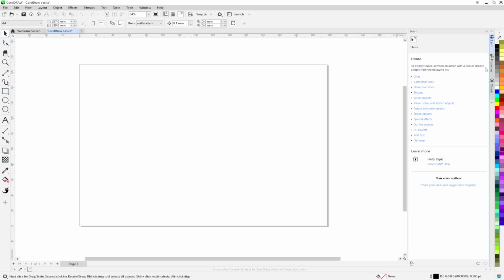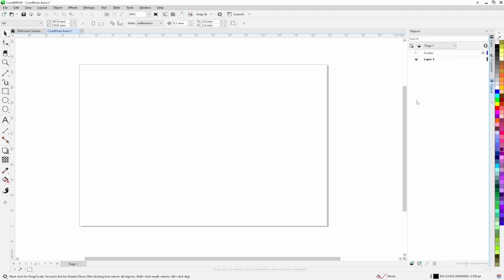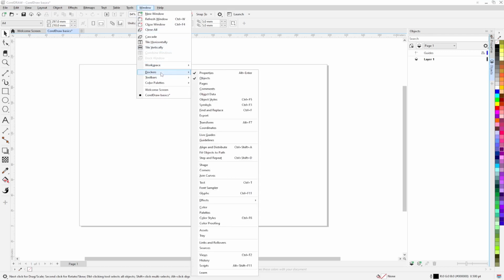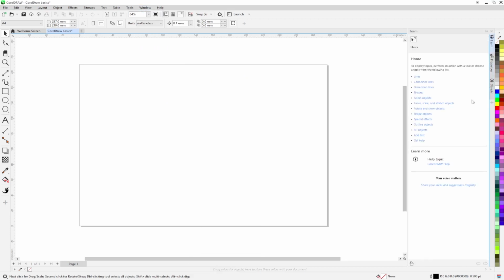Okay, you will have the properties and objects dockers opened. If you close these objects or learn docker by accident, you can go to window, dockers, and look for your docker, the learn one.